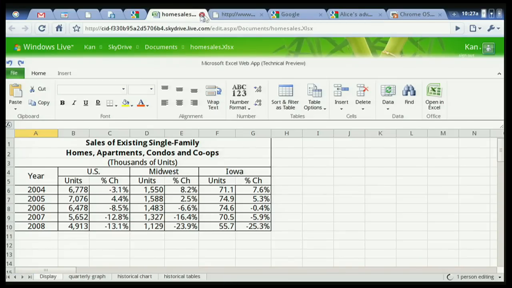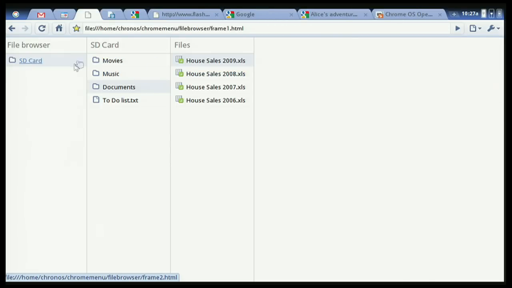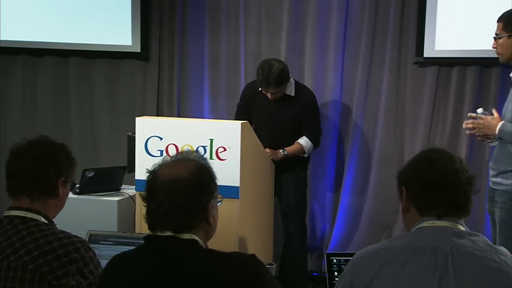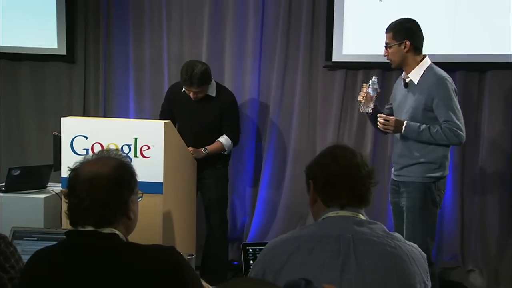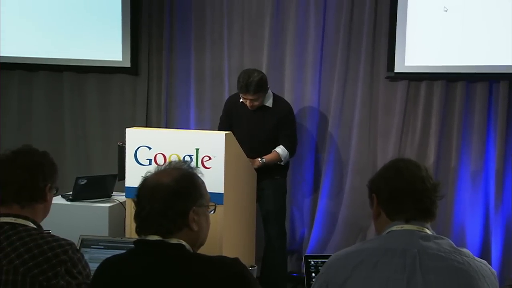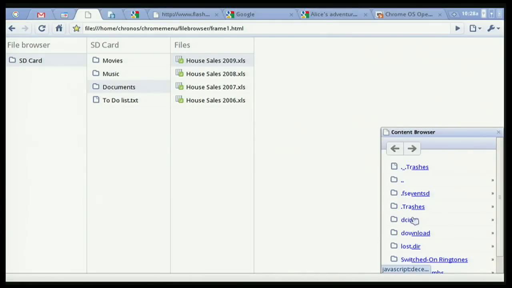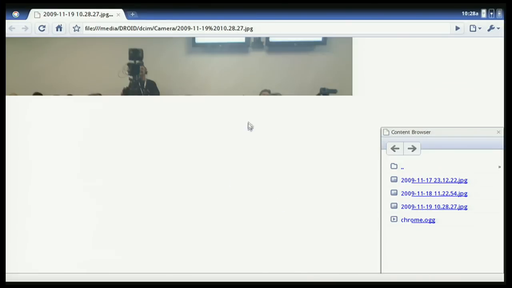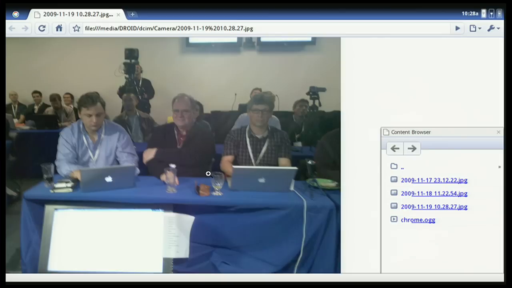So there are a few other use cases people can do. Here's an interesting use case we can demonstrate. So Ken is going to take a picture. In fact, he has one of the new droids, and it has a 5-megapixel camera, so it's pretty cool. So hopefully we're going to get a good picture out of it. And he's going to take a picture. And let's see what happens if you plug this in your Chrome OS machine. So you can see Chrome OS detects that the camera is a storage device. Now the phone is a storage device. It can pull the picture right there. So he's clicking on the picture, and here you go. I can see Arrington squarely in the center of the picture.